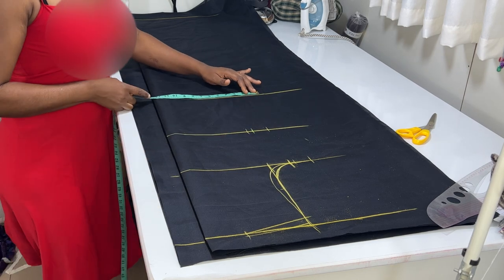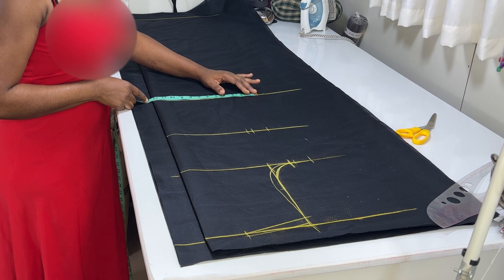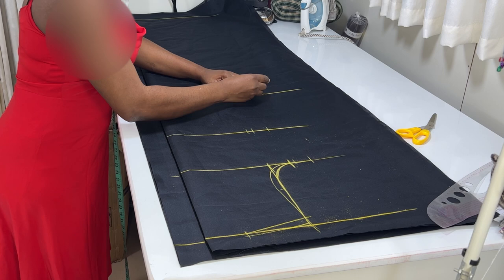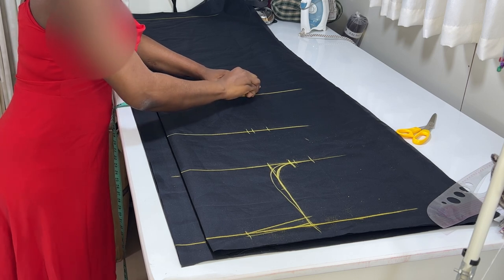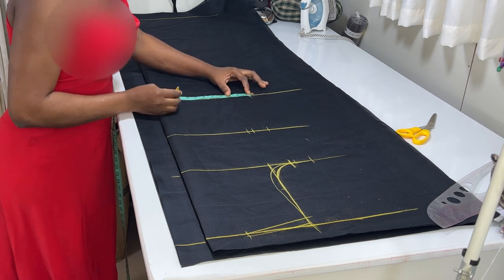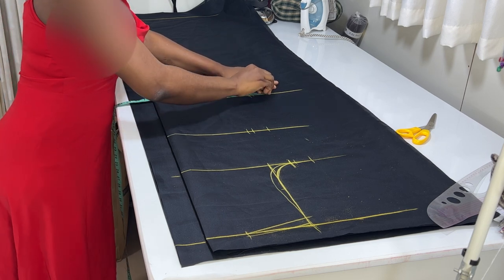Then I'll come to the hip line. I'll put the hip circumference divided by 4. Our hip is 44 divided by 4. That will be 11. Put the 11. Then you put your ease of 1/2 inch. And you put your seam allowance of 1.5.